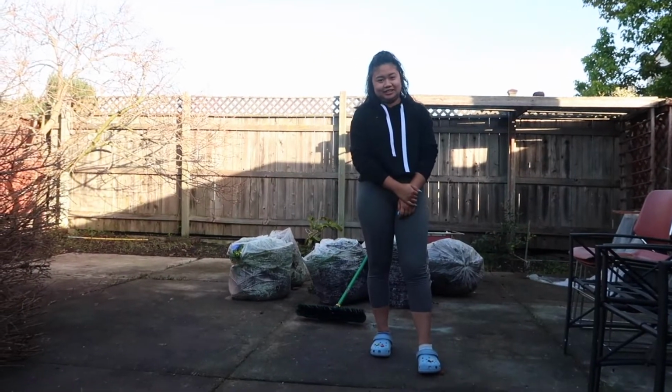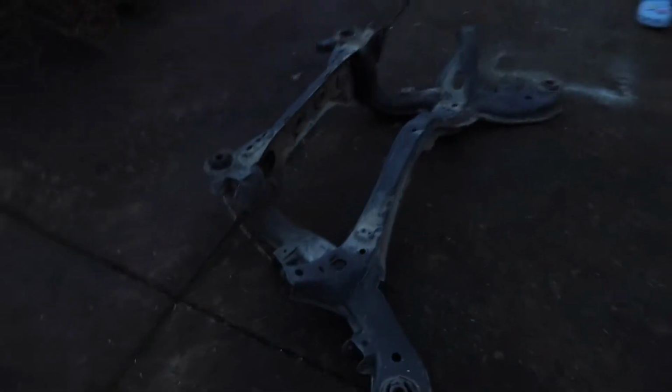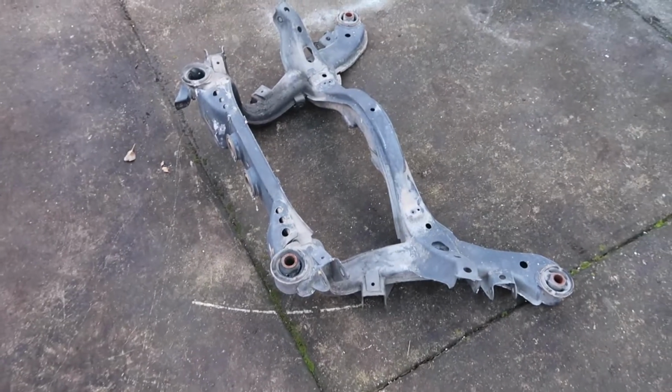We're gonna light things on fire today. Sound good? No. Okay, so we're gonna make this pretty. When you lower your car, suspension geometry gets all mangled, so we're doing some things to prevent that.